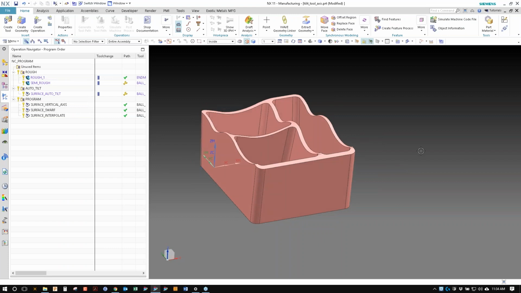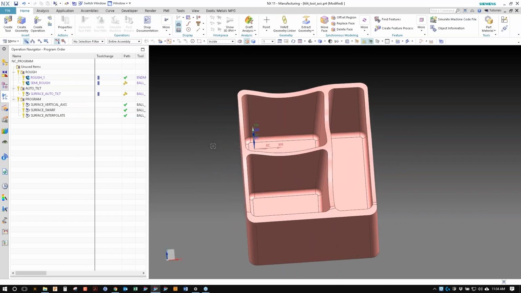So today, this is based on a customer support case where we helped. They were having issues with toolpath collisions and needed a way to resolve the tool axis for the 5-axis toolpath without collisions. So I came up with a couple of different solutions and just want to walk through what those look like.